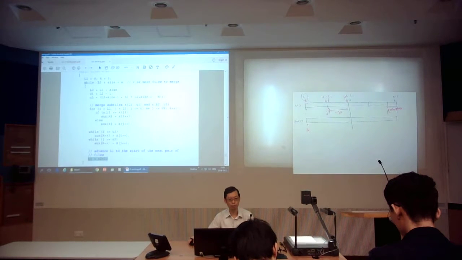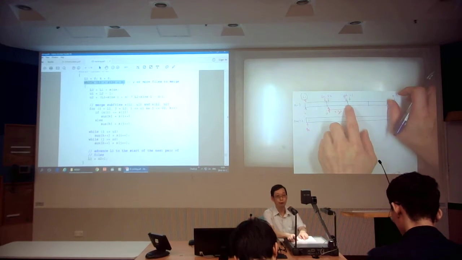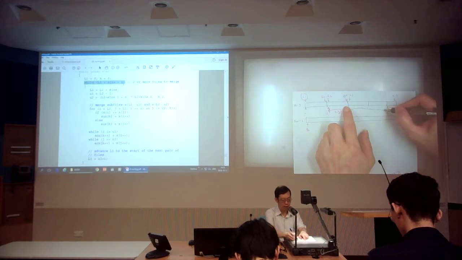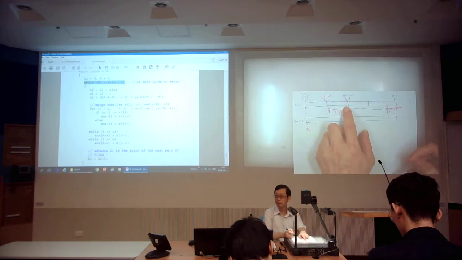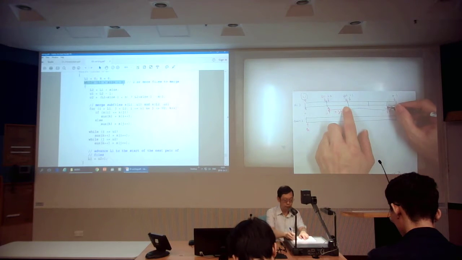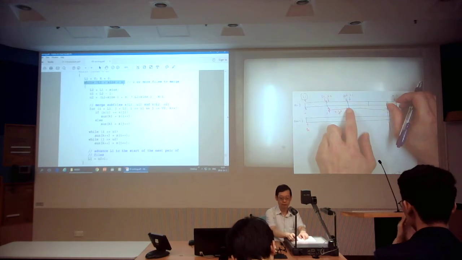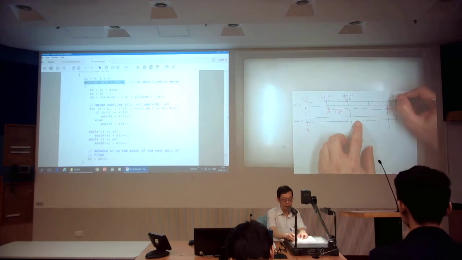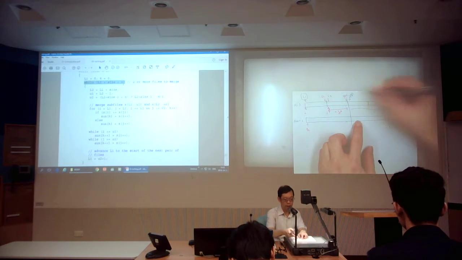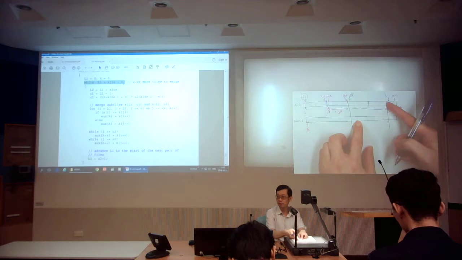Then we come back to this internal while loop to see if we need to merge a pair of subfiles again. Now we merge the next pair of subfiles, and then L1 will be updated to point to this position.